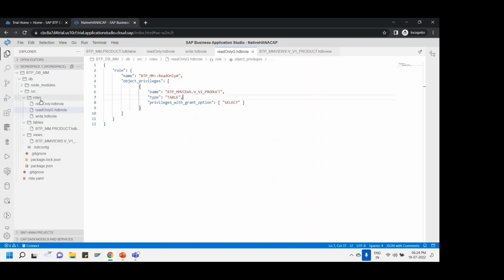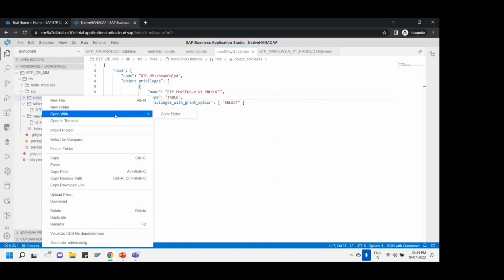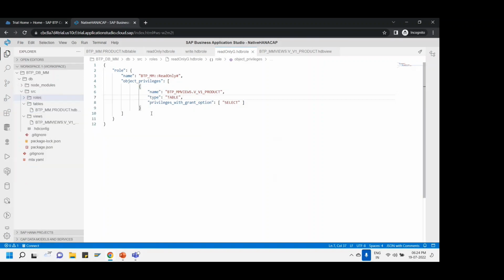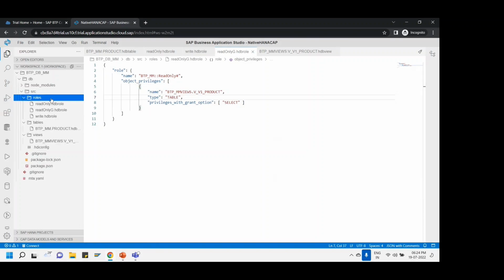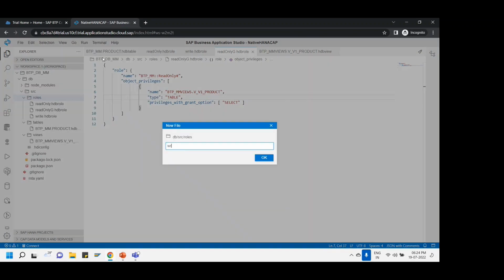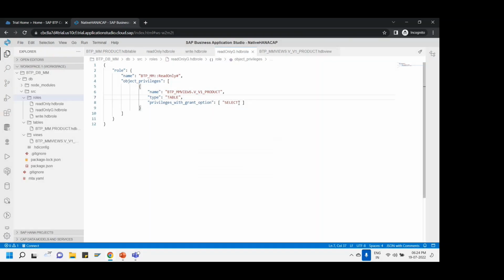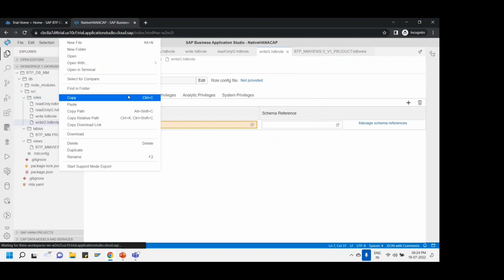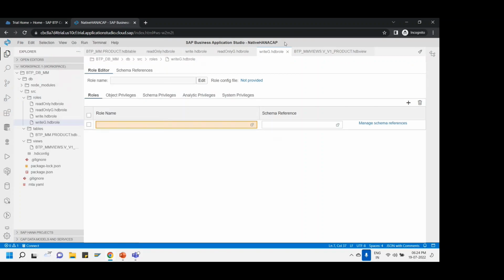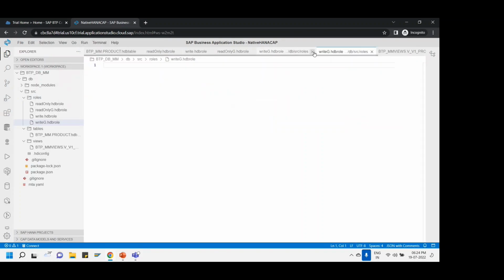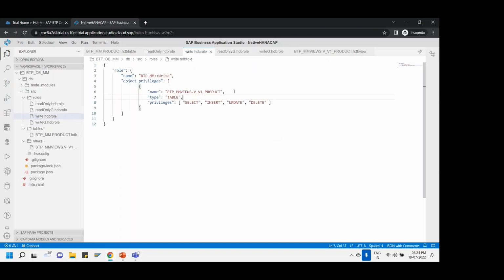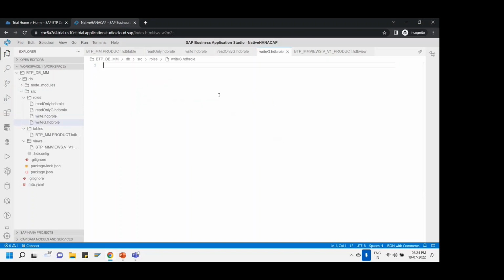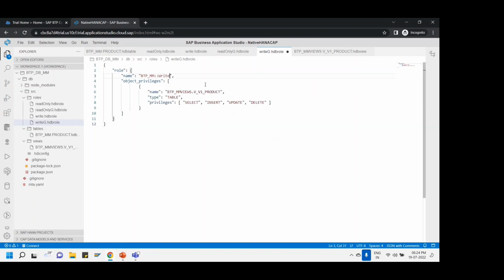In the same way, let's also create one more role for granting the write privileges. I can right click, new, write with grant privileges. I'll open this particular file with a code editor, close this, go over here, copy this, paste it over here, add a hash along with the name, and change these privileges.